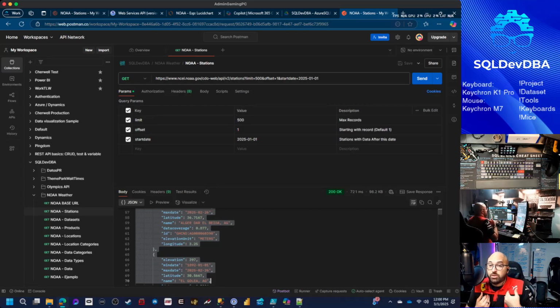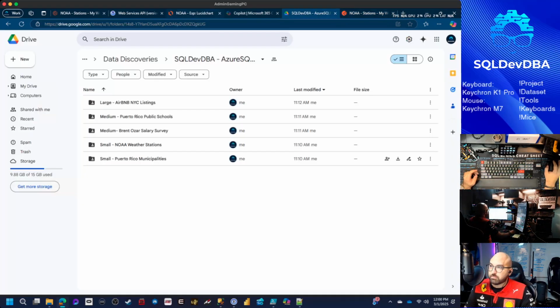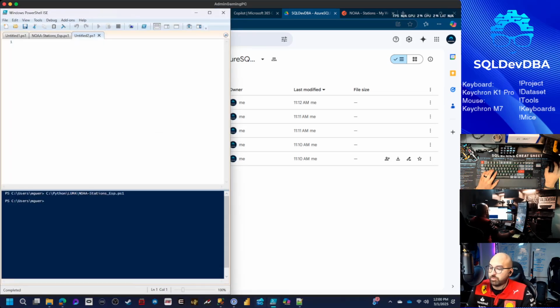But what I want to do is not only automate this call, but I also want to use PowerShell to convert it more to a table format and then export it as a CSV for my folks who don't have access to a database engine, or also export it to SQL Server directly, because that's a thing that can be done. So what I'm going to do is go back to PowerShell ISE and then open up Notepad++ right next to it.